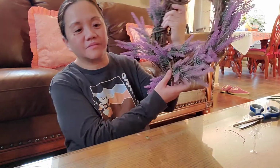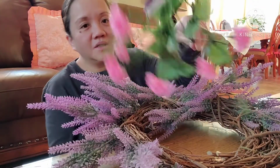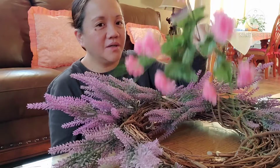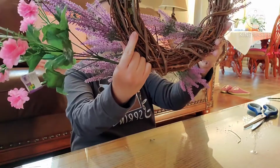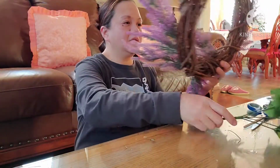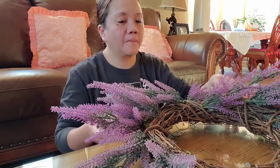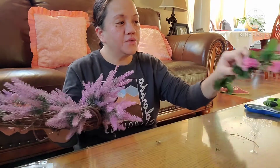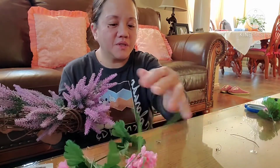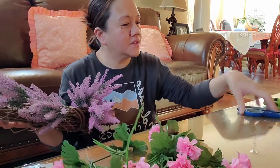Okay, now we're going to do the flowers. So I'm gonna start with these little ones here. Okay, let me see if this is nice. Yes, it is. So now we're going to use these flowers as a border as well. Hold on. I need to move all this stuff here so my table doesn't get messy.